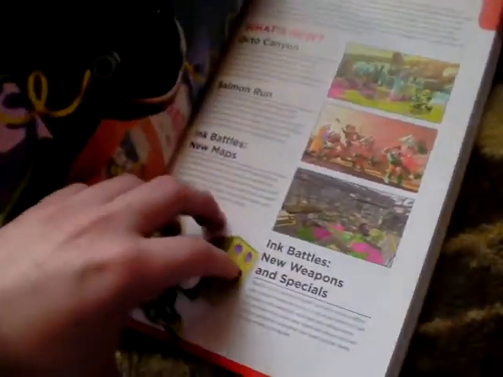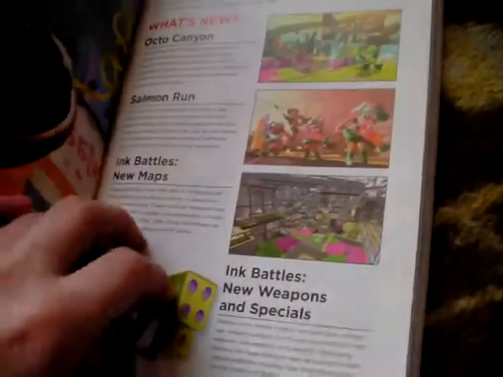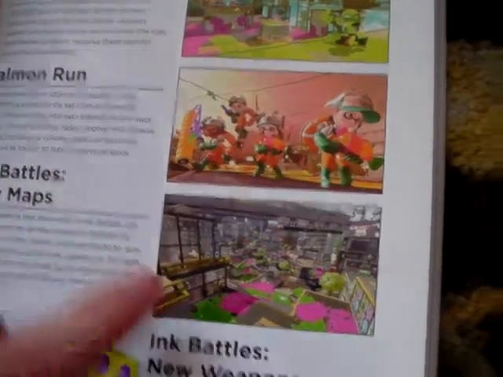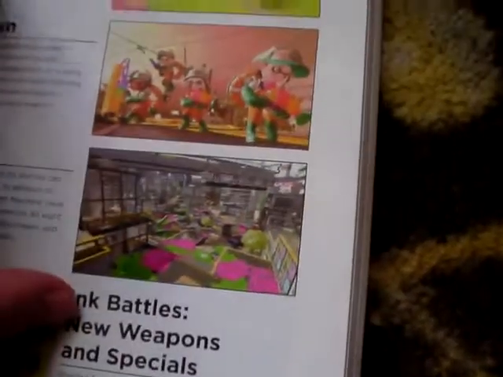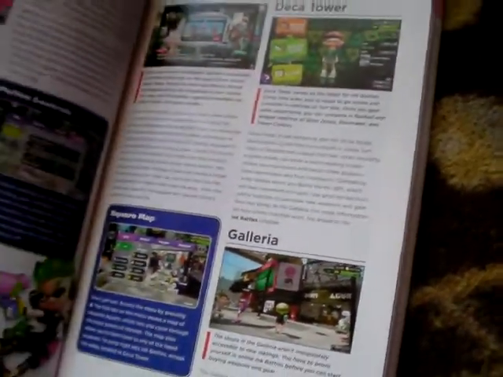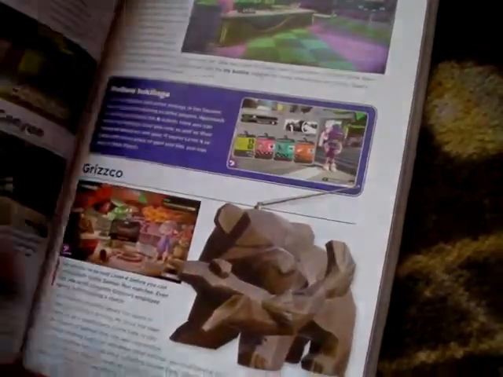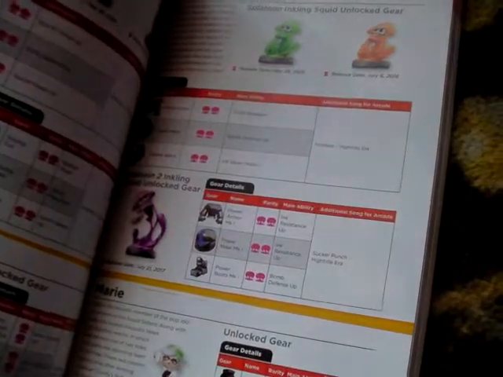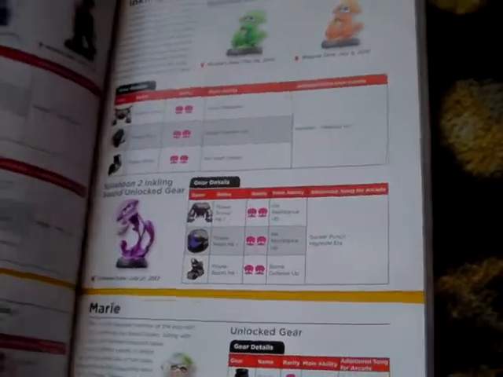And then it's got this nice welcome back to Inkopolis. Then it goes over the ink battles, the new weapons, Octo Canyon and Salmon Run, and what's new, because you might never have played the first game, or if you have, you don't know what is new at the moment. And then it's got stuff about amiibos and all sorts.